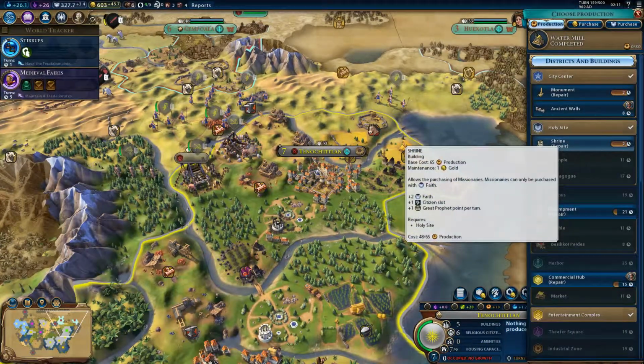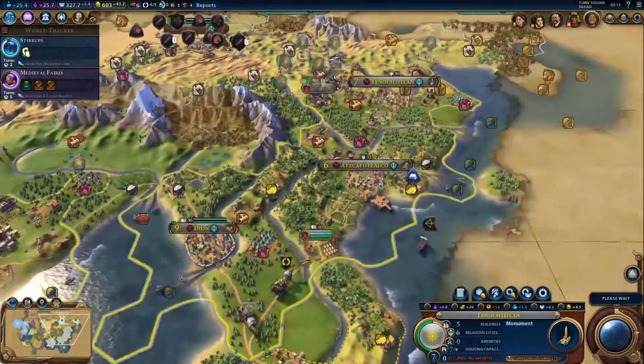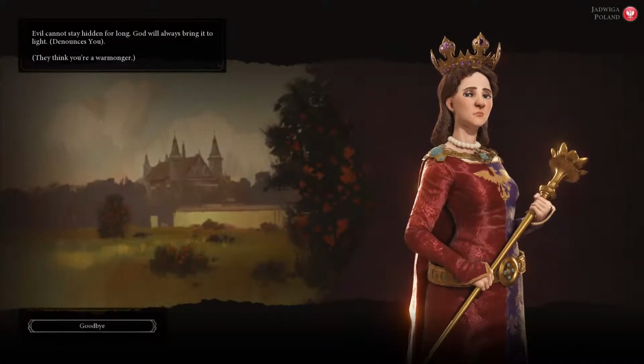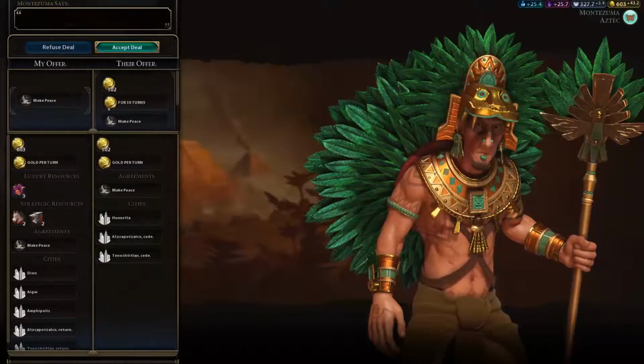Production end here, we can actually repair the shrine. I think I'm going to repair the monument first. Gets me more growth of the city in that sense. Yep, my warmongering has been quite strong here. On to the next turn. Evil cannot stay hidden for long. God will always bring it to light. They did announce me. Interesting. Yes, thanks for saying that. I'm a warmonger. Appreciate the sentiment.